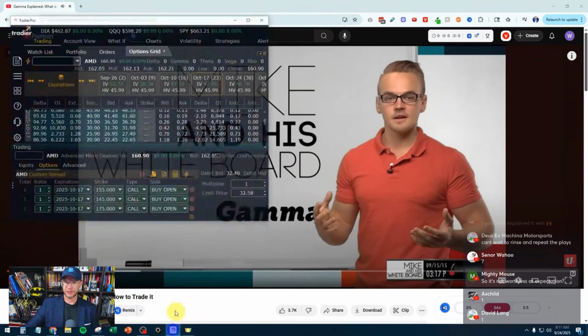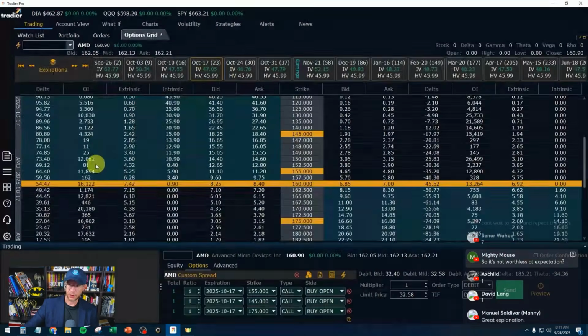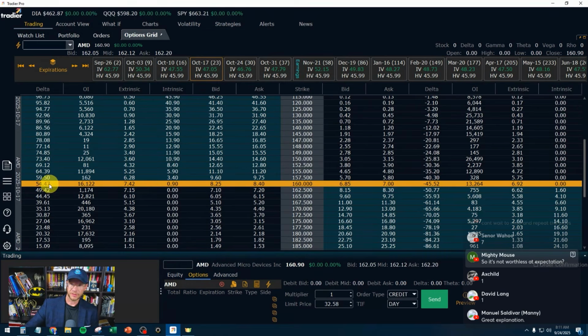Okay, I'm going to do a couple examples. If we look over here, we can see that as each strike changes, we go from the 60, where it's a 54 delta, up to the 57.5, which is a 59 delta. So that's a change of 5 deltas. That's your gamma. Your gamma is 5, the difference between 59 and 54. Then we go from the 57.5 to the 55, and this changes by around 5.